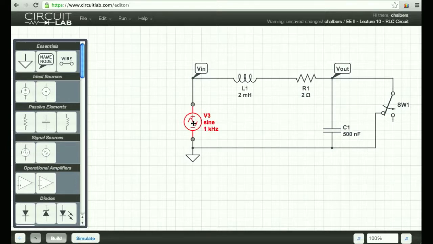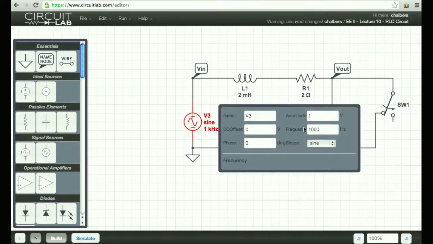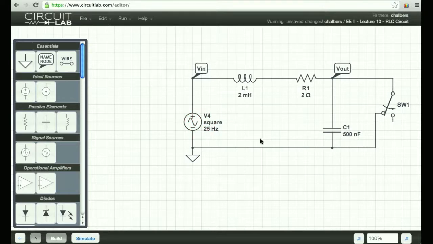So let's summarize a whole bunch of stuff you already know. The first thing you already know is that we've been looking at the circuit. We discovered the circuit has two basic modes of operation. The first is when the damping ratio is greater than 1, and the second is when the damping ratio is less than 1. When the damping ratio is greater than 1, all of our step responses just look like decaying exponentials like they did with a first order system. When our damping ratio was less than 1, all of our responses looked like decaying sine waves.